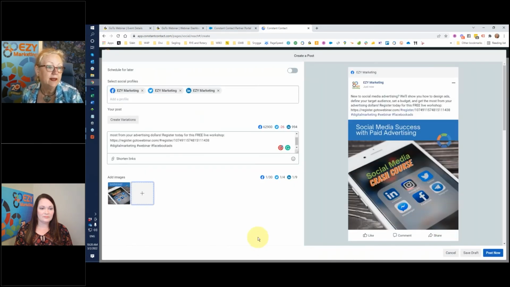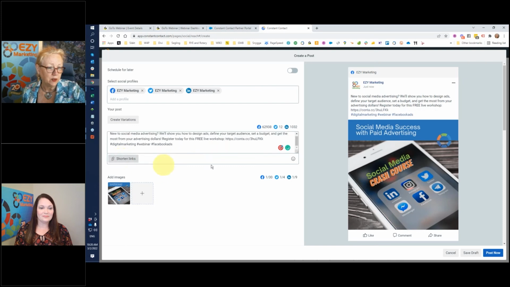So we are all set to post this, though we can see one thing right in here, and that is Twitter. Twitter doesn't allow us an unlimited number of characters. So this is a tiny bit too long, but there is this shortened links option, because we do have a link to the registration. So if I click on this, it's going to shorten it. Can you see that? To a shorter, compact link. And now we are within the limits for what Twitter allows.